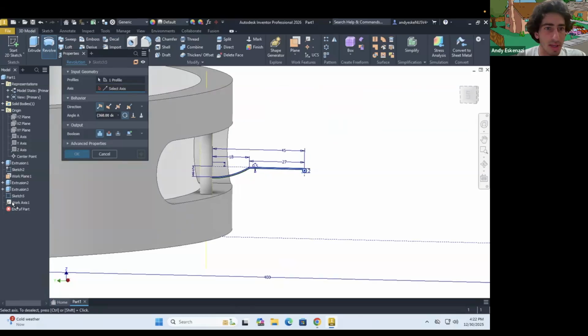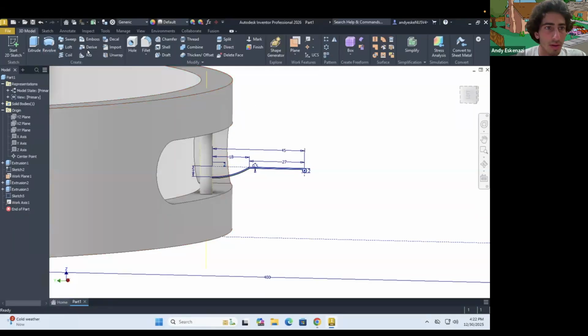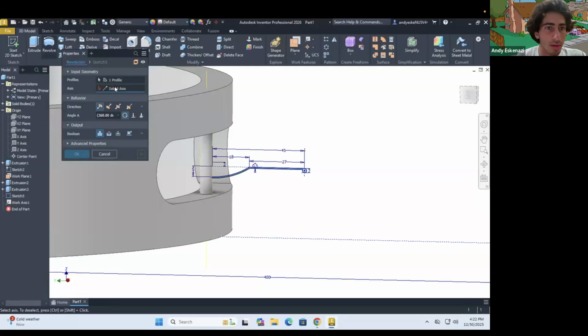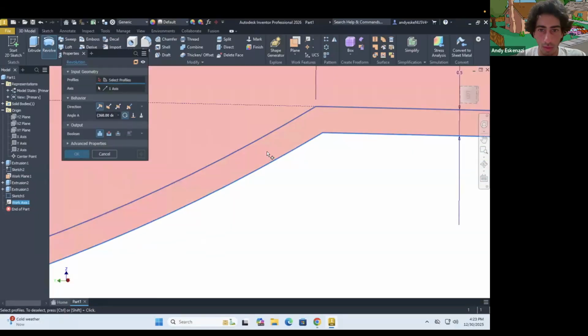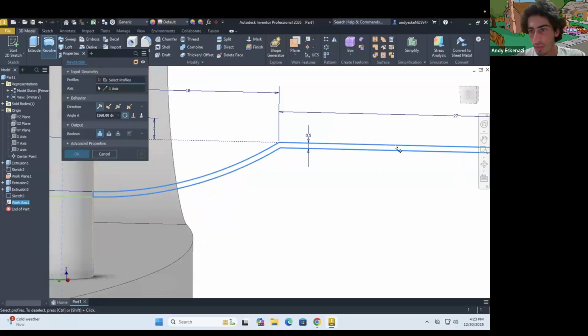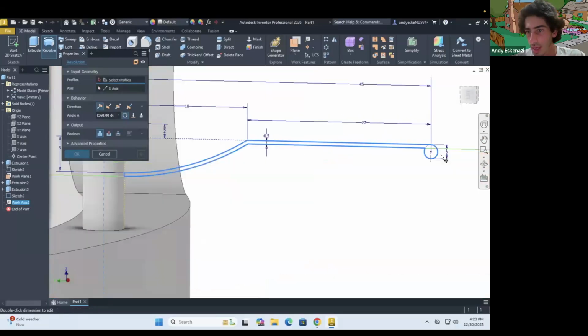Is it letting me? Hmm. There we go. So profiles that's selected. Then for here, okay, it seems that.